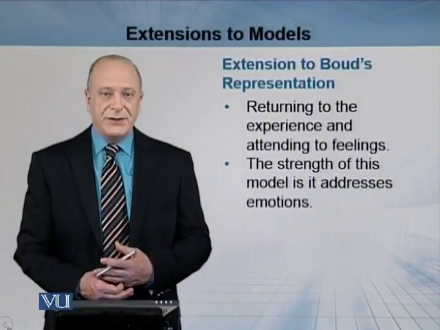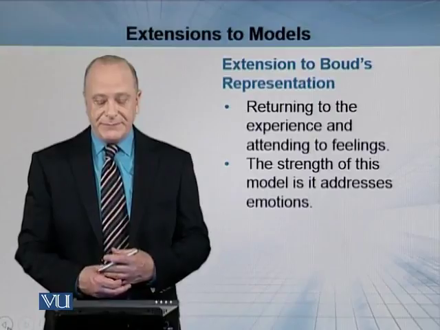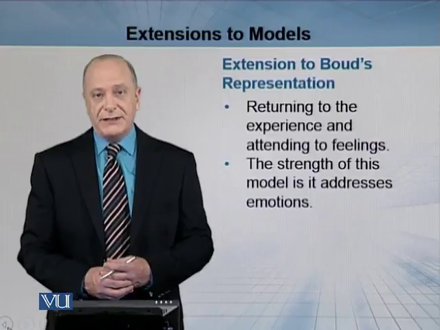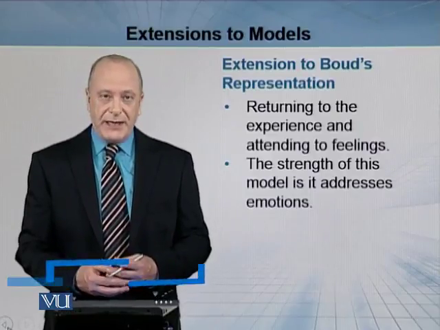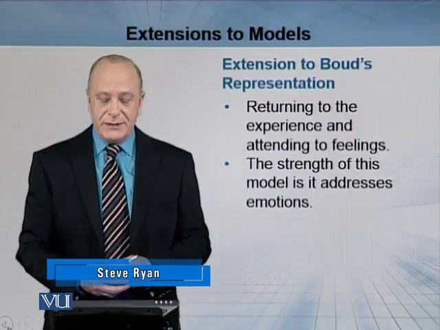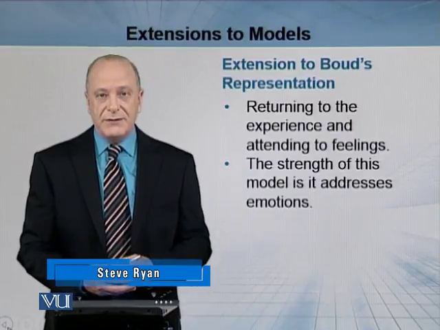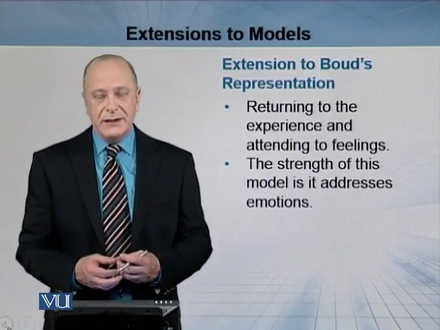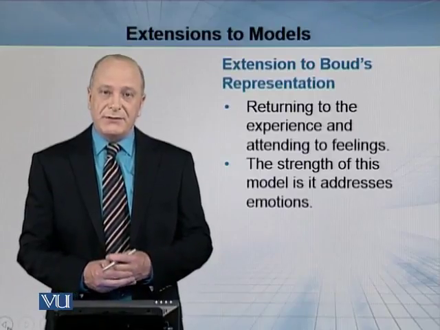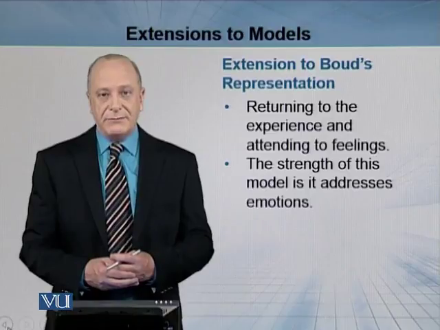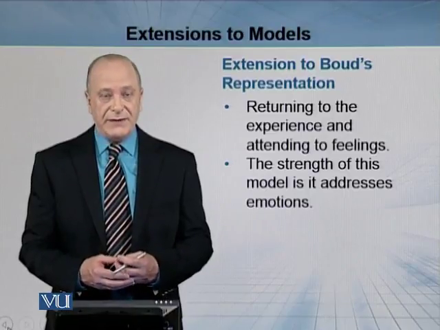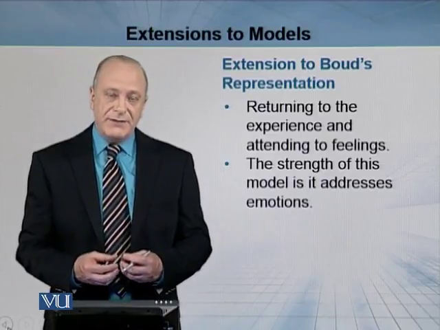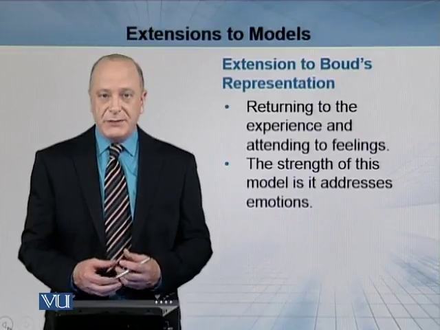We're looking at extensions to models of reflective practice, and this is because we now have a deeper appreciation of the reflective practice process. And perhaps the most used and most appreciated model of reflection is Boud's representation. And this is because Boud's triangle links together the experience that the reflective practitioner has in the classroom with their emotional response, the feelings that they have generated by that experience. And this is very much seen as the strength of this particular model.